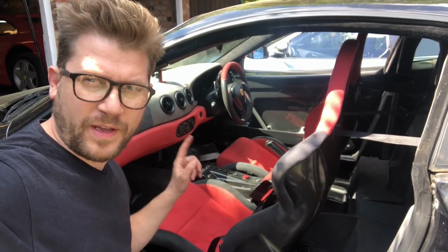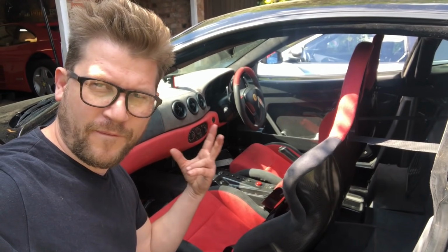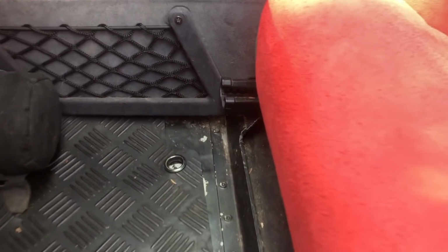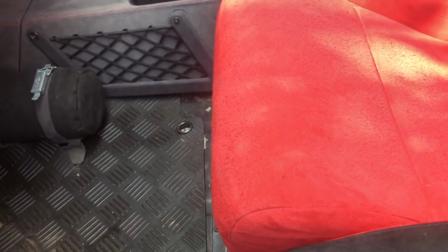Okay, so we're going to start off inside the car and we're going to remove the seats. To do that, 4 bolts, very simple. There's 2 at the back, 1 down here, 1 on the opposite side over there. Then you move the seat fully forward, seat fully back, 2 more, 1 here, 1 on the other side over there on the other rail, and that's just simply bolts like this.